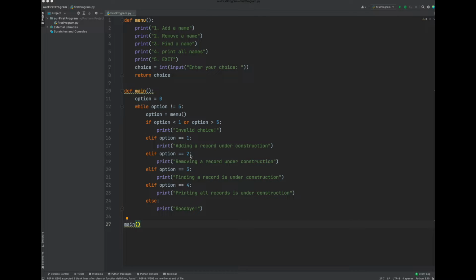Well, we could work one feature at a time. Okay, that would be the best way to attack this. Start with something that will add a name and print all names. Okay, so add names at least, and then we'll move on to print all names so we can verify that indeed the list that we're developing to hold data for us will have those names.